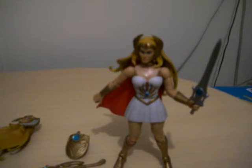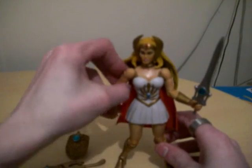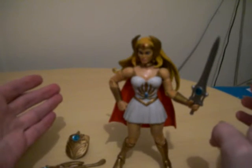And yeah, I haven't really got very much to say about She-Ra other than that she's a beautiful character. Comes with very nice accessories, very cool, and I definitely recommend it.